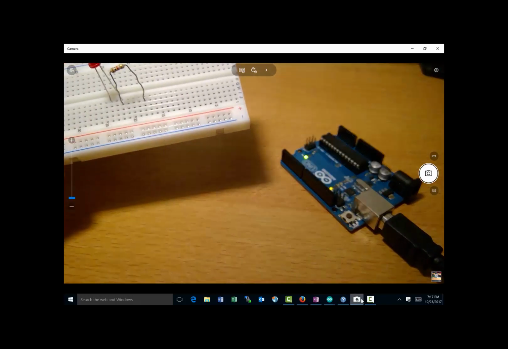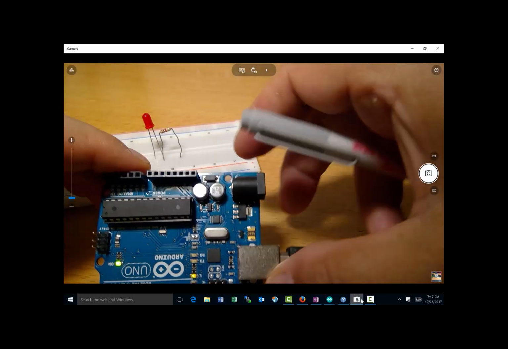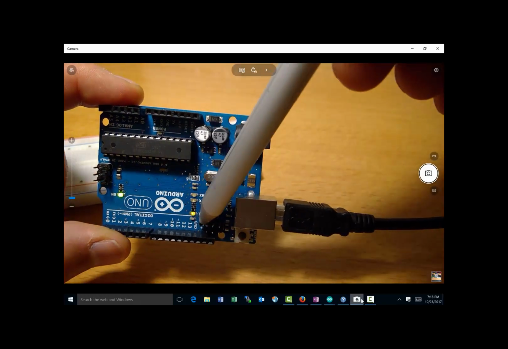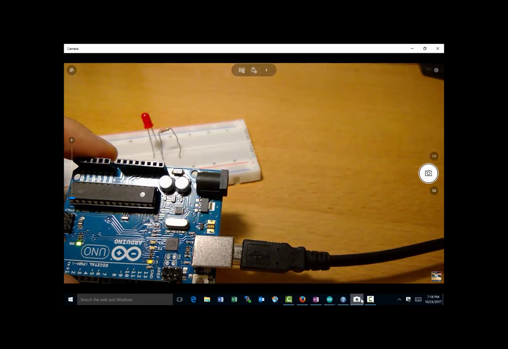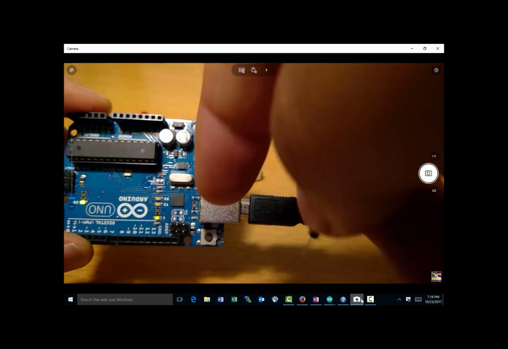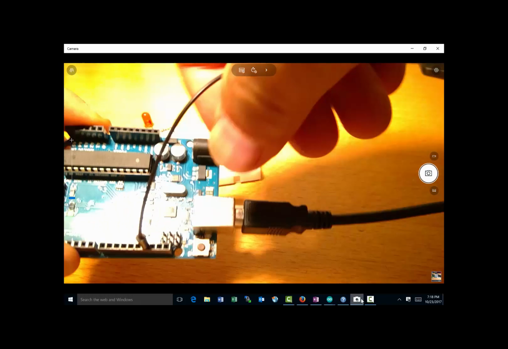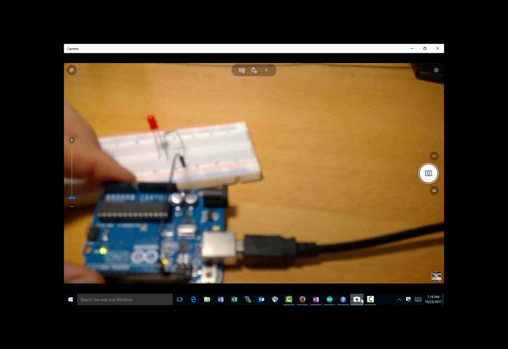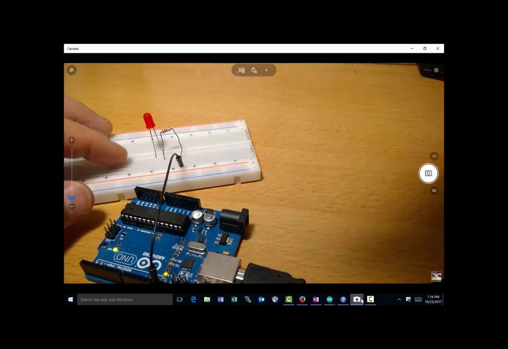So the way this works, I'm going to use my Arduino board to show you how things are going. This time we're working with digital, so only this row is what we use. Let me give you an example of how this works. See the ground pin? I'm going to connect the ground pin to the negative side. This was the resistor, the short end of the LED. And then I'm going to take the long side of the LED.